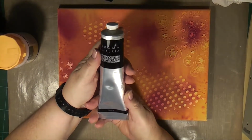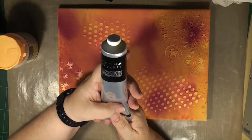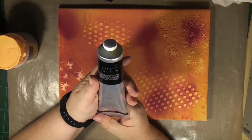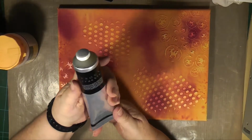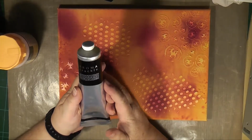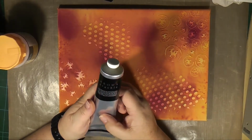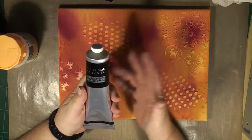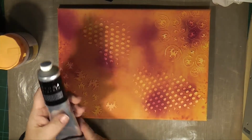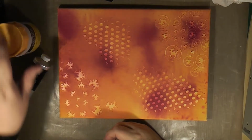Kroma Crackle. I have wanted to use this stuff for years, since I first saw Michael Demeng showing how he was doing it with this stuff and his special techniques and all that. But just to be able to use this stuff is what I wanted to try, because the type of crackle you get with Kroma Crackle seems to be so different to the crackle you can get with anything else. It's more natural. It looks more like something you'd see on the back of, I don't know, alligator? Lizard? Anything like that. Some sort of reptile skin. So that would be fun to play with, so I'm going to have a little bit of that.